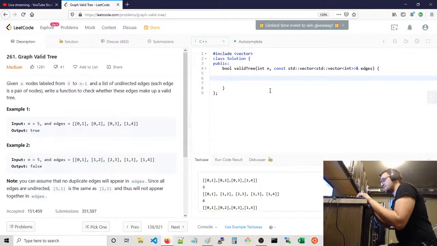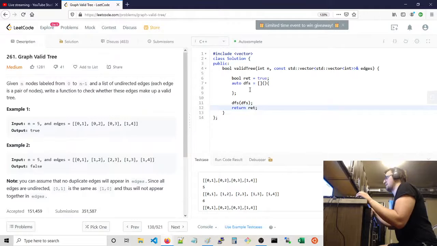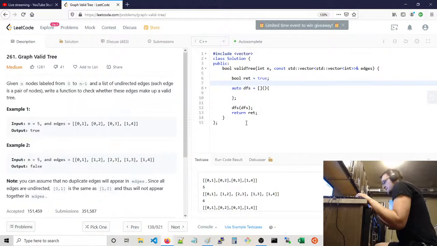So, we'll write this sort of like this. Scaffolding here. So we're gonna do a depth first search. Do I want to use a bit set? I kind of do, get some practice with that.